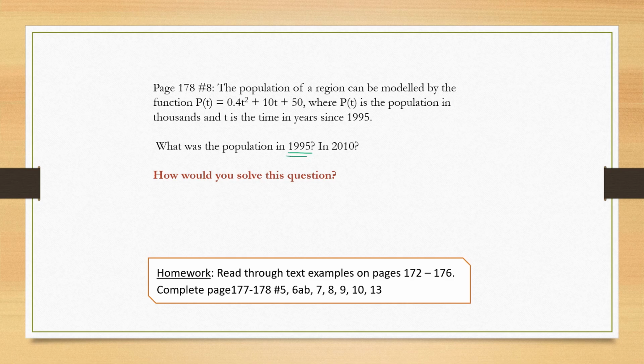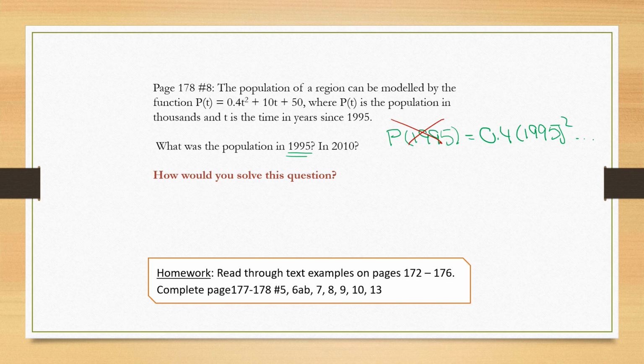So that's time, right? I am not going to sub in this and then do my whole equation and put a 1995 there, squared, and so on. That's wrong. So can you think of why that's wrong?